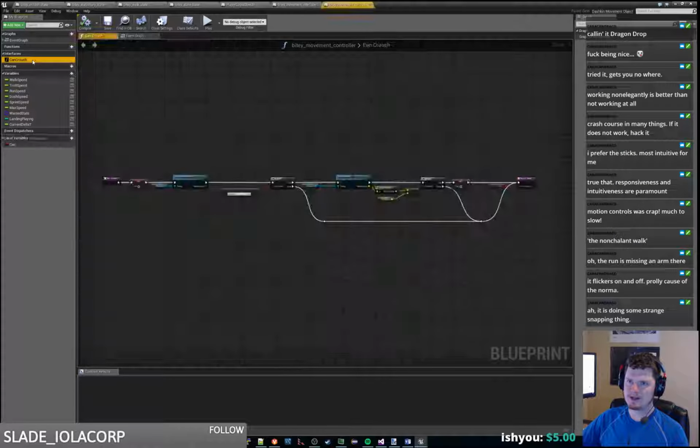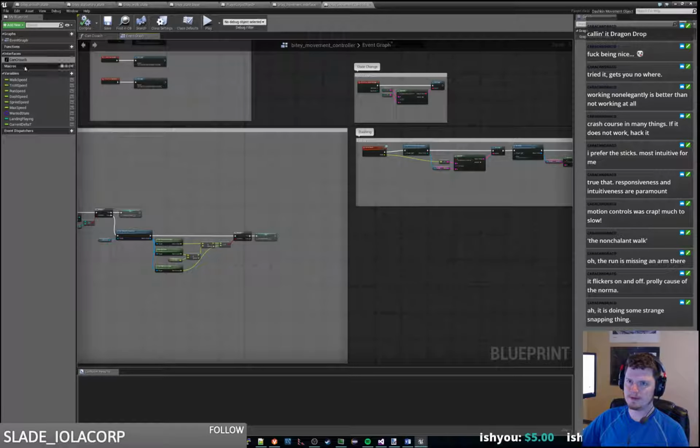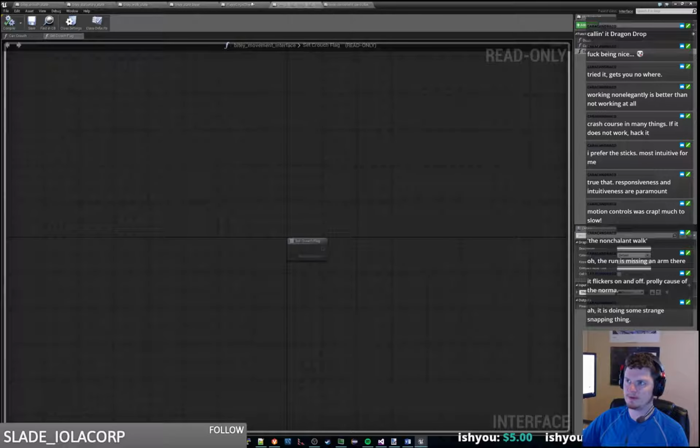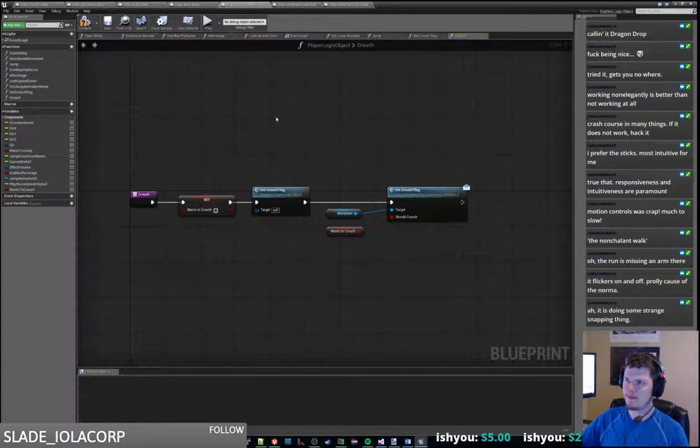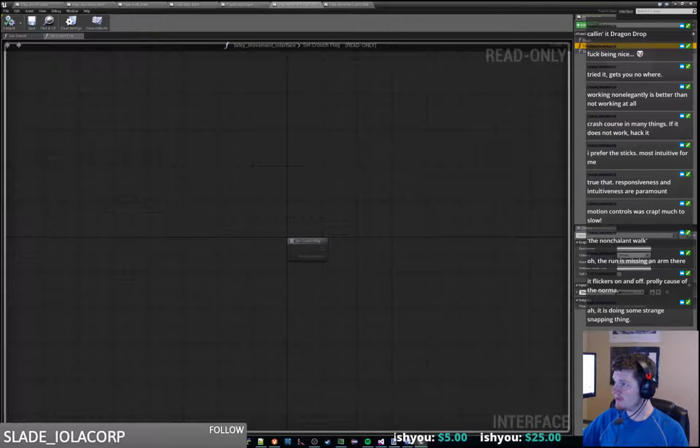I just see can crouch, but I should also see the other event, which is this movement interface.